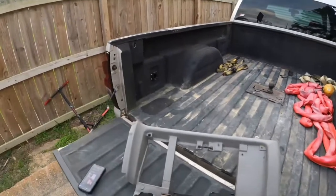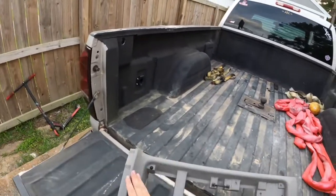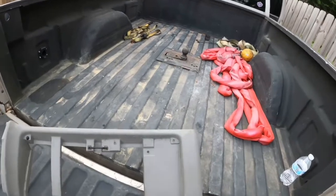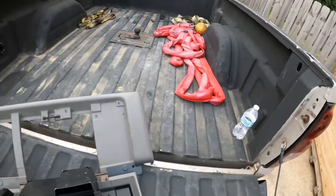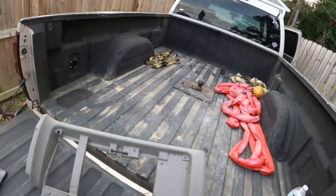All right, so I'm gonna go ahead and just try this out on the bed of my truck. I'm just gonna do this back piece right quick, a whole little back layer piece, and then of course there's gonna be the front of this. I got 8 steel, and then I'll have to tape it up and get these edges real good. But I want to make sure everything looks good before I put it all in, because I want this thing to look factory and look mint condition. So here we are.